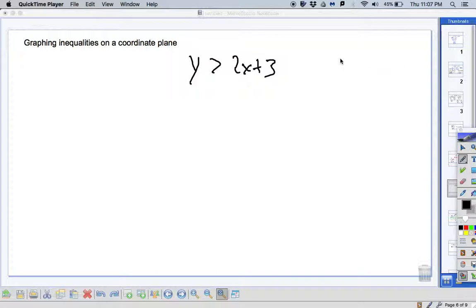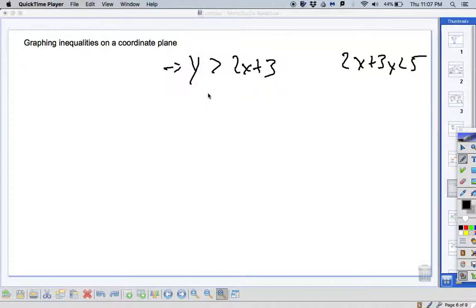There are a few cases where you might see something like this, 2x plus 3y less than 5, and this is standard form, but we're going to primarily focus on this case over here, because you can always solve this for y by first subtracting 2x from both sides and dividing by 3. So we're going to focus on this case over here.